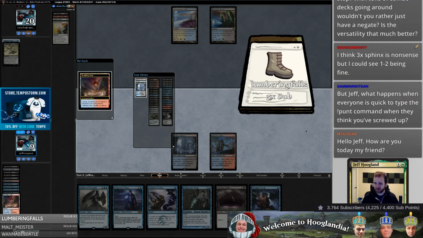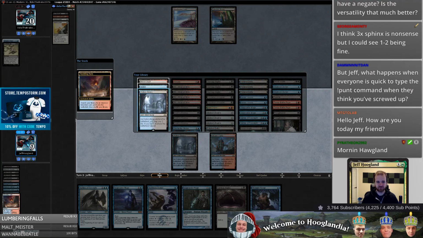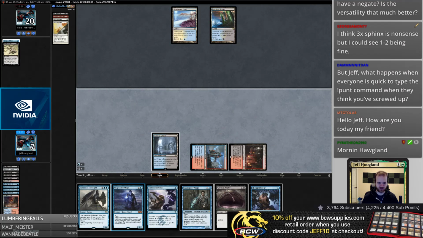Keep clicking out of this. Yep, gotta just send it through. It's okay, Lumbering Falls. Send it on through. It's what I want you to do.